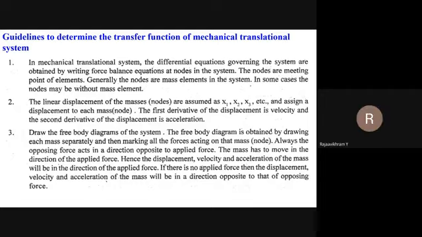Okay, thank you. Next, after drawing the free body diagram, we have to write one differential equation by equating the sum of the applied forces. On one side you write all the applied forces, and on the other side you sum up all the opposing forces. This is the fourth point. As per Newton's law, applied force equals opposing force. So the applied force should be on the left-hand side, and the opposing force on the other side. You have to sum up all the applied forces equal to the opposing forces.